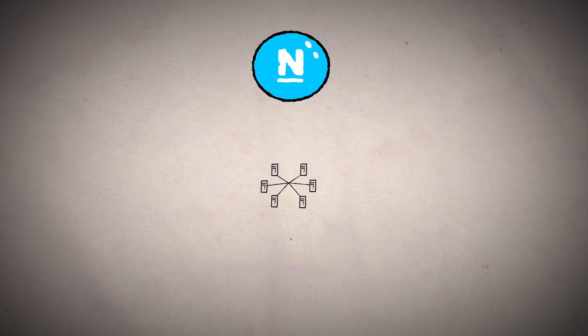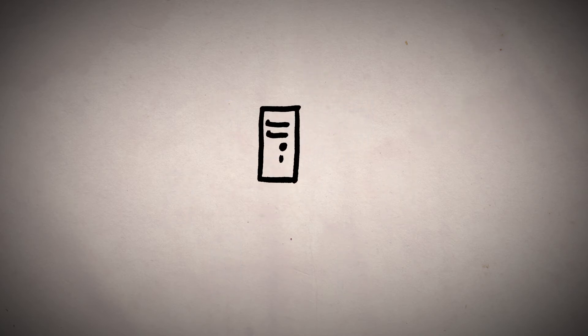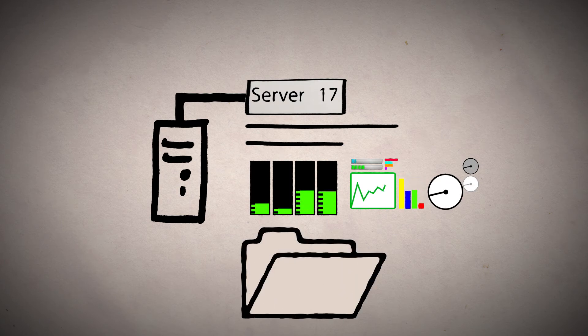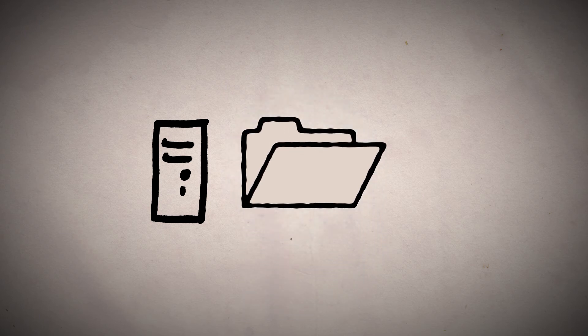Nagios Fusion allows administrators to specify which XI or core servers should be displayed and manage which users are allowed to drill further down into those servers. Fusion also collects and aggregates monitoring information into simple human-readable graphics, making it easier to see exactly what's happening on the network.